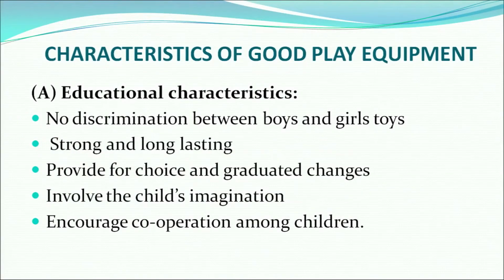Then when we are talking about the educational characteristics, first of all, there should be no discrimination between the toys of the boys and girls, and the toys should be strong and long lasting. It is also necessary that they provide for choice and graduated changes among the children, and that they involve the child's imagination. So, what a child is able to do with the toys is also very important.